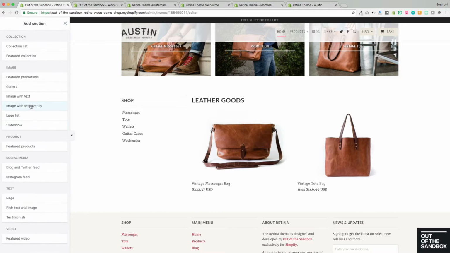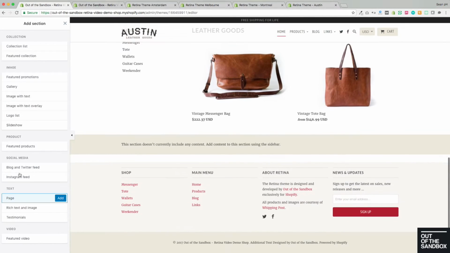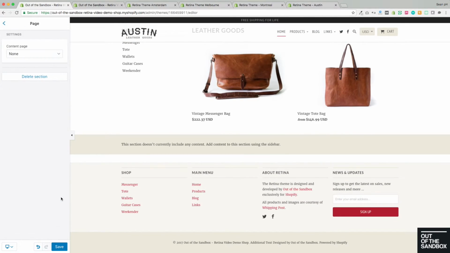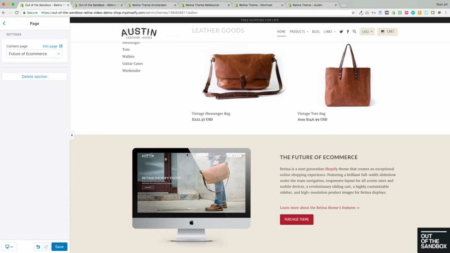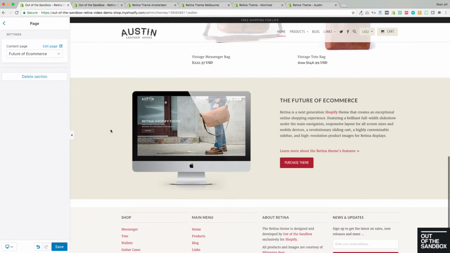and show you a section of page content. So I'm selecting the page content section here and adding it, and then I'm selecting the page that I've created on the Pages platform. I'm going to use this page here. This is a fairly robust piece of page content. We've got an image on the left, and we have some text on the right featuring links and a button. So this isn't a normal section of page content.